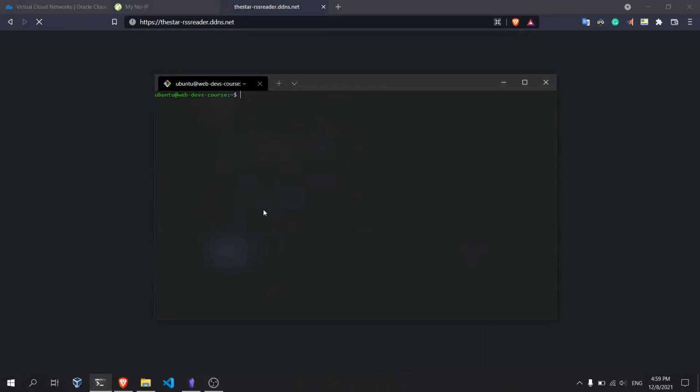Oh yeah, the iptables as well. So insert input, protocol TCP, destination port 443, action accept.